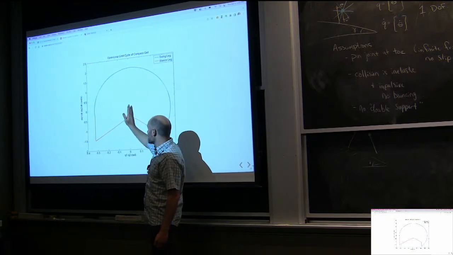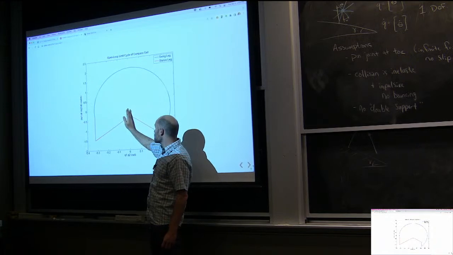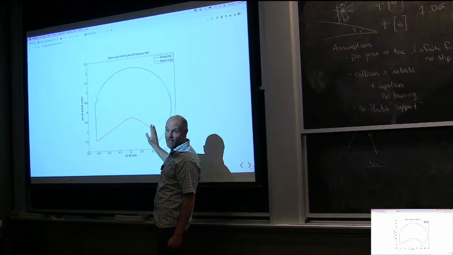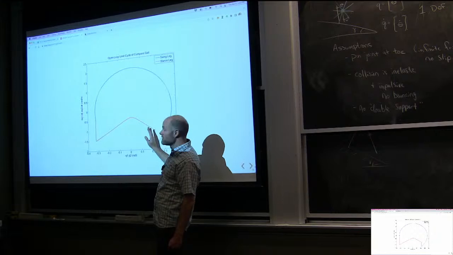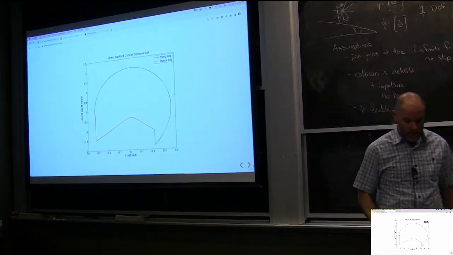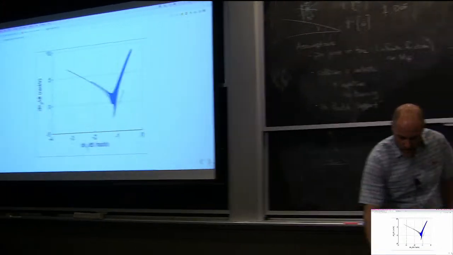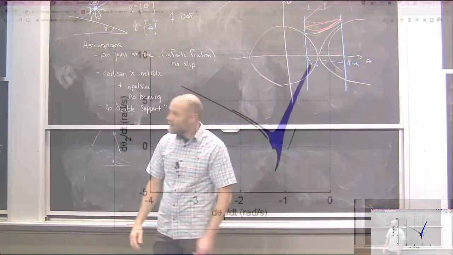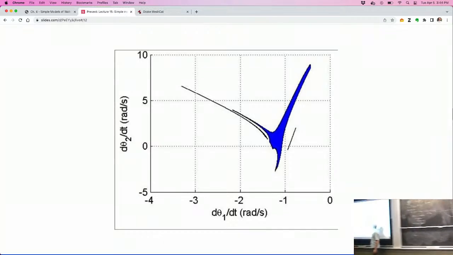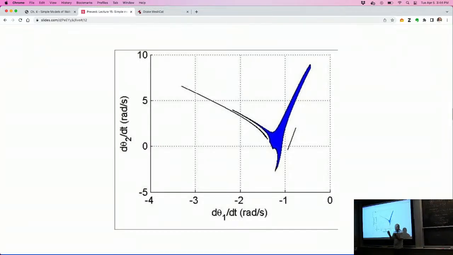You can also do Poincaré analysis. We tend to draw surfaces of section either here or here, both natural choices. And you can study the eigenvalues of the stability, for instance the local stability. All of these things are the fundamental concepts, I think, of walking robots. The slice that I promised is here. It's this weird, disconnected, in this particular slice, but probably connected in different parts of the state space, narrow band of stability for the system.